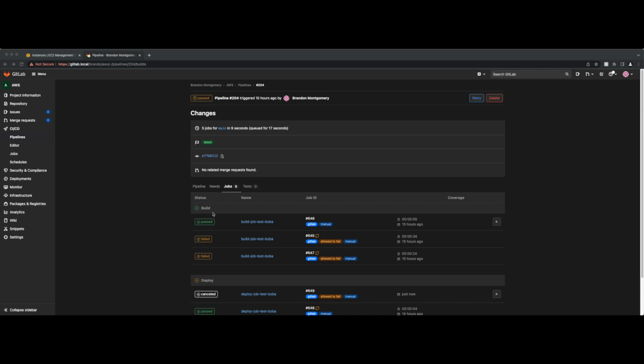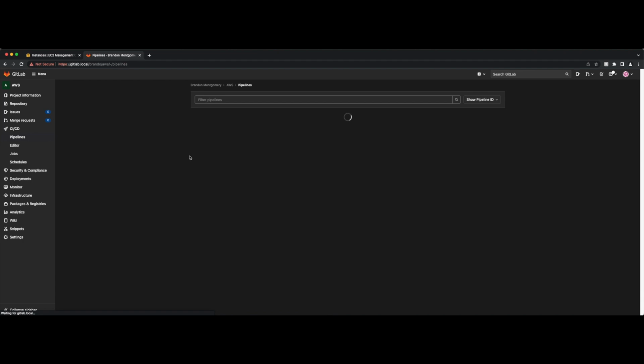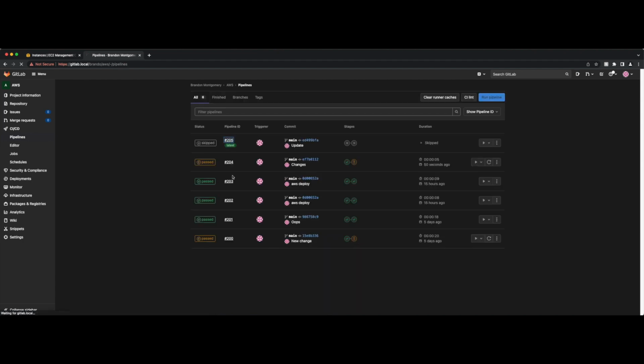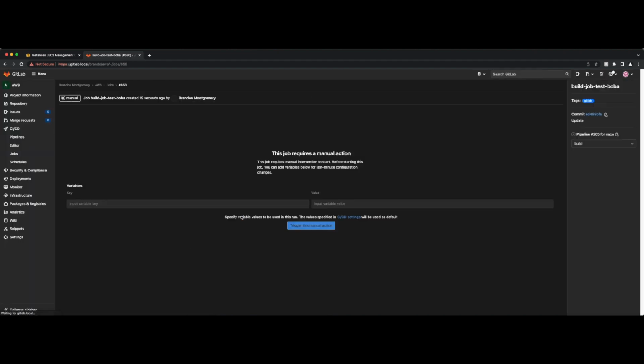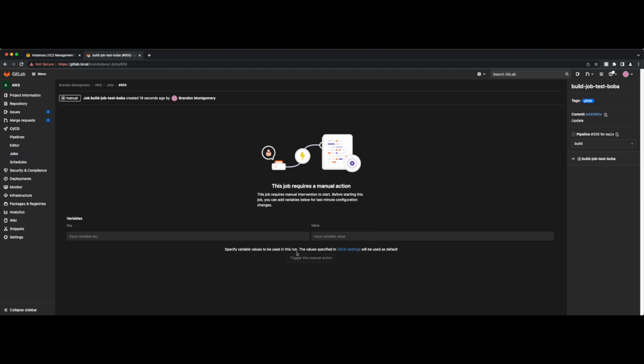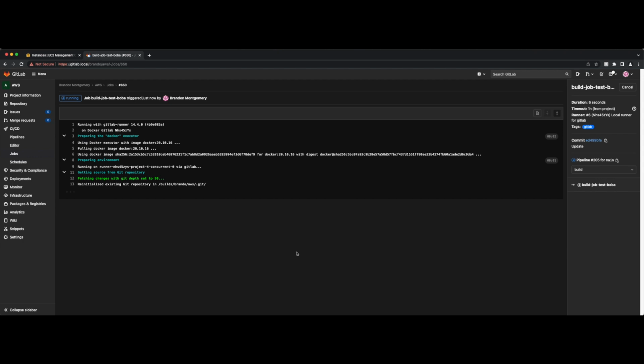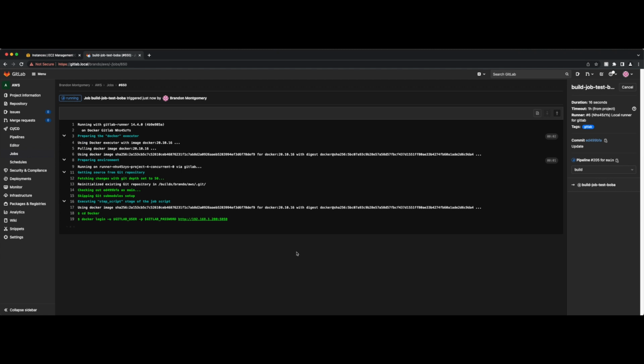Okay, and the way that we're going to do that is we've pushed up to my repo the new config file that we got. So we're going to run this. It's going to build a new image, and then it's going to do a deployment. So it's basically going to update the Kubernetes cluster to the new image. Let's run the first job here, and all this does is it's going to build my image and save it into my repo.